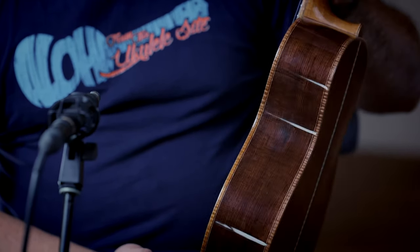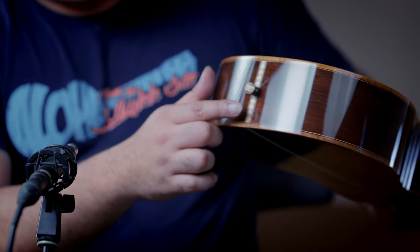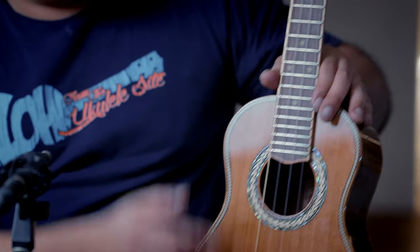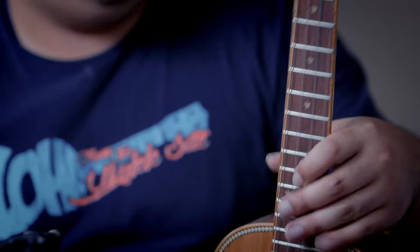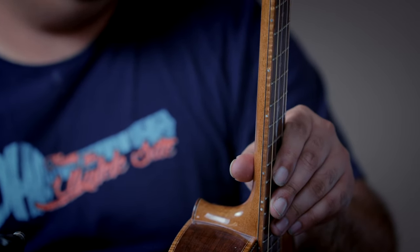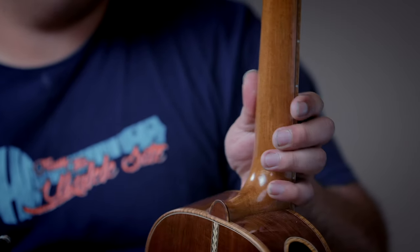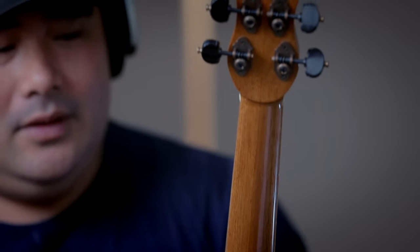One thing that I love about all of the Petros ukuleles is that they all come with a really nice strap button. You can see that it has a picture of a honu, which is also featured on the fretboard for the fret markers. Side dots inlaid in mother of pearl. Vintage style Rubner tuners. And I keep saying this, but I really love Rubner tuners.